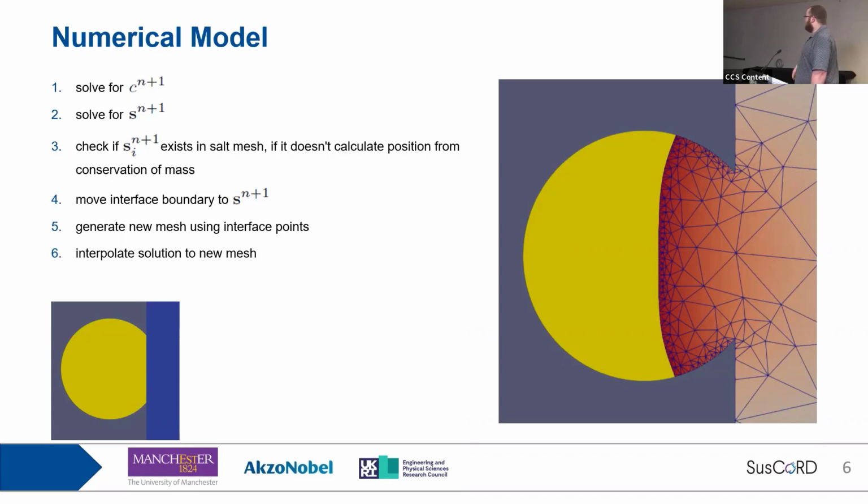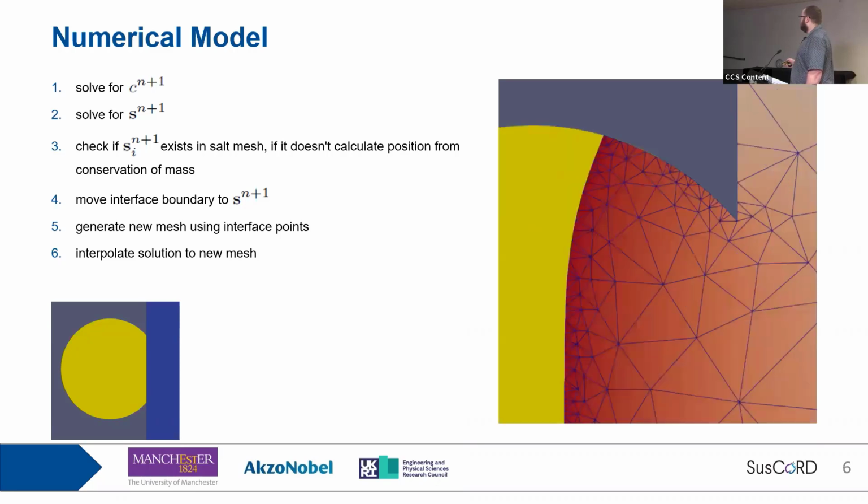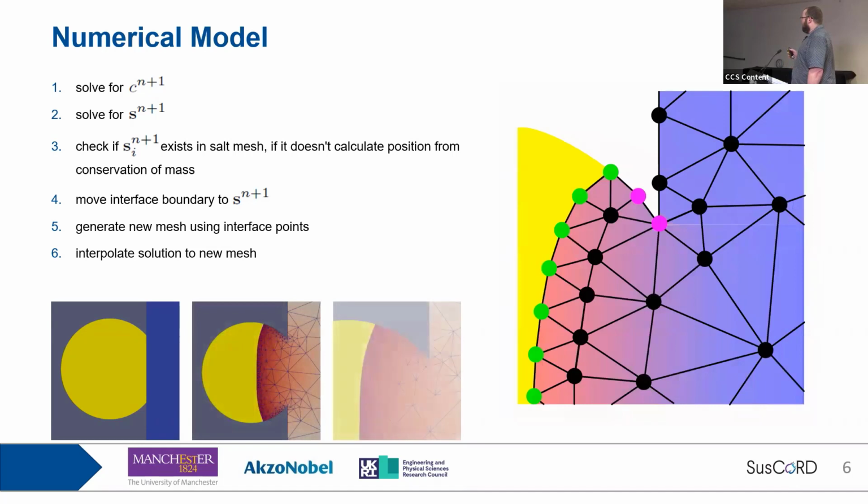So I'm just going to concentrate on this area here, and then I'm going to make a poor attempt at drawing that by hand. So this is the idea: I have my R vector, so it saves all the points on this boundary in order, and then I've shown in green if it's got an alpha as 1, and pink if it's got an alpha as 0. So we have some solution. So we increase time a tiny amount and solve for our new concentration. So everything should go a little bit pinker.